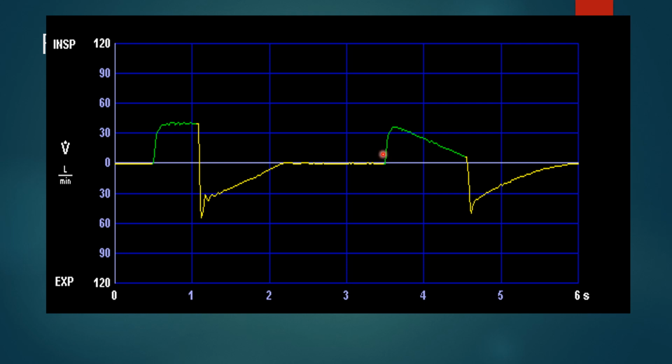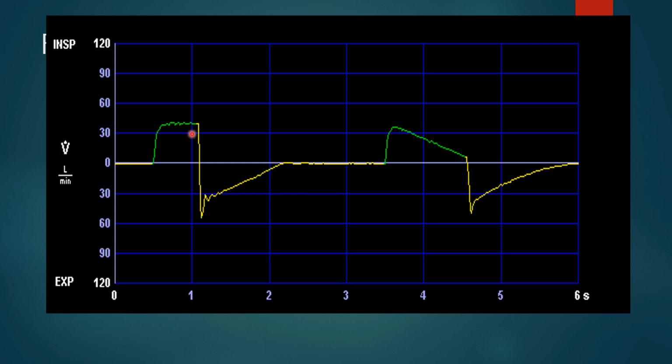This is how this breath is delivered a little differently. So here the flow comes out to whatever the flow rate you have set, but the flow is going to decelerate all during inspiration. So this is called the ramp wave, and some call it the decelerating flow waveform. And again, you have exhalation.